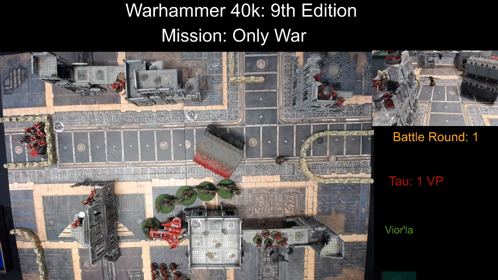Yeah. So we got 4 hits. It's strength 4, so T5. We're looking for 5s. There you go, 2. That's 2 at no AP. So I need 4s. So both go through. Nice. Damage 1. Damage 1. Okay, so he's got 4 left.